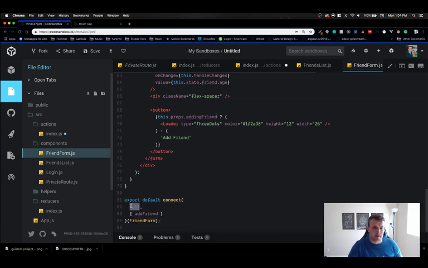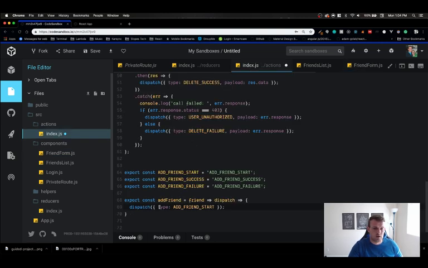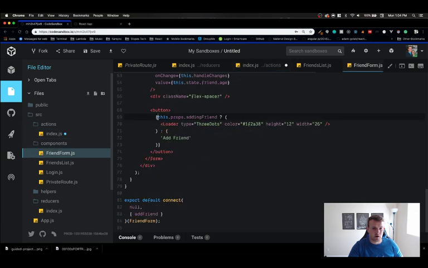We're going to bring that in with the map state to props function into this component. When this is true, which will be toggled to true when we run add friend start, we're going to have our 3 dots loader in that button rather than our add friend text. It's just a way to show our users that we've kicked off an API call, hang tight, data's coming back, promise, we're going to get that for you.